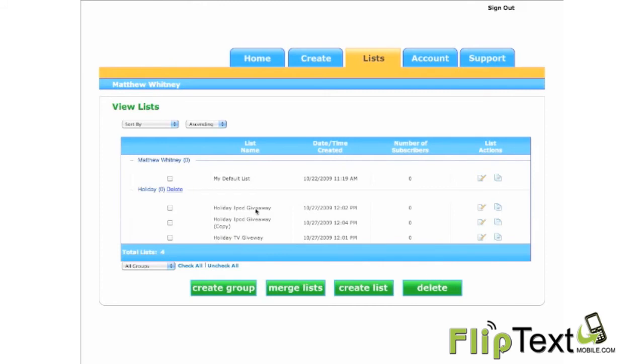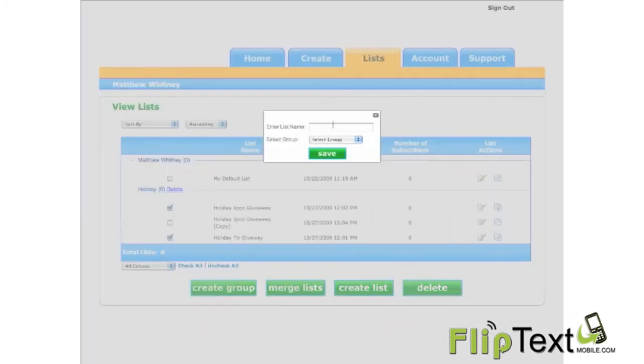And another great thing is now that we have holiday TV giveaway and we also have holiday iPod giveaway, say that we want to merge those lists because we want to broadcast a message to everyone that tried to win the iPod or the TV during holiday. We can simply merge these lists. We're going to enter the name of it, holiday iPod, and we'll just call it TV.